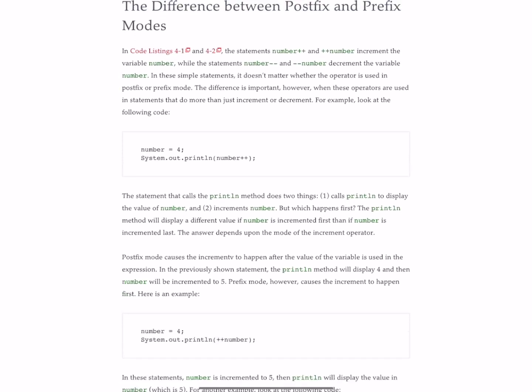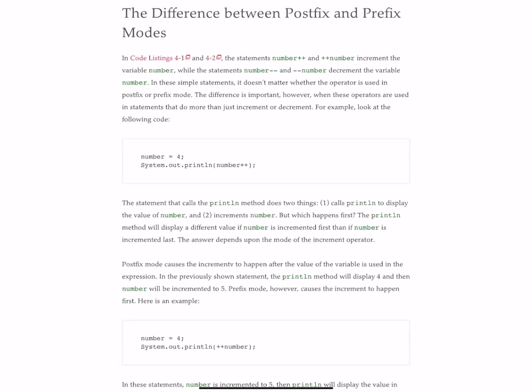Now, we do have the idea of the prefix and the postfix operator. So this is on page 193. And it's been my experience that if I describe to you what happens here, it makes not a lot of sense. But what we're saying is that plus plus number and number plus plus are actually two different things.